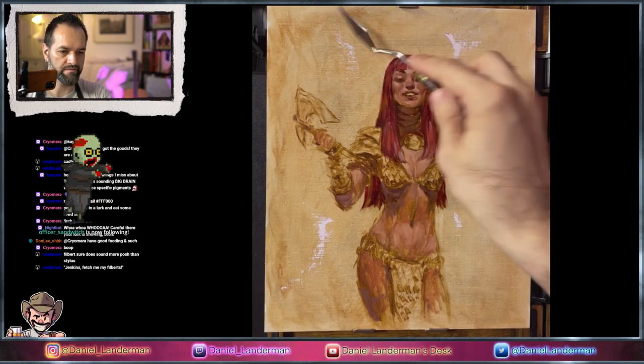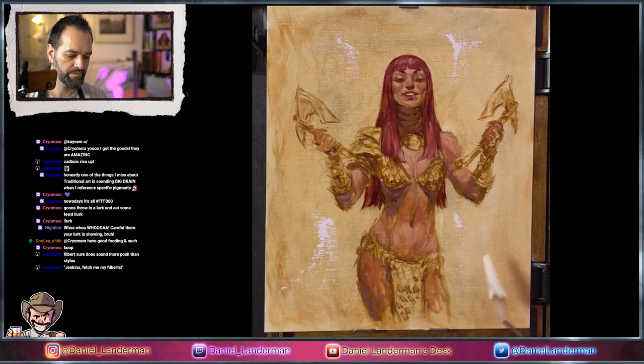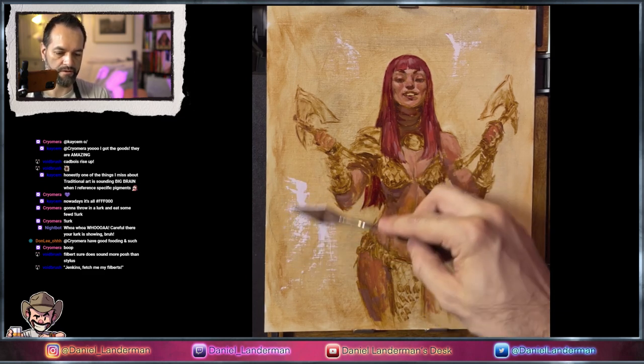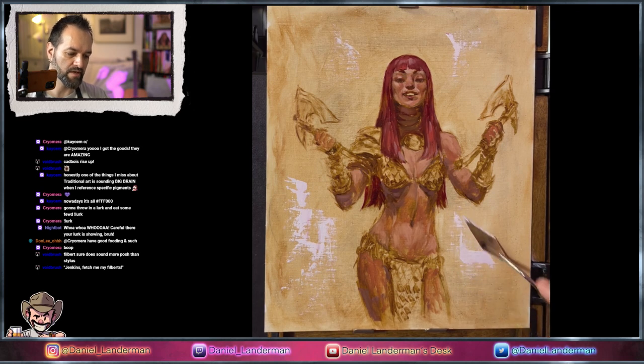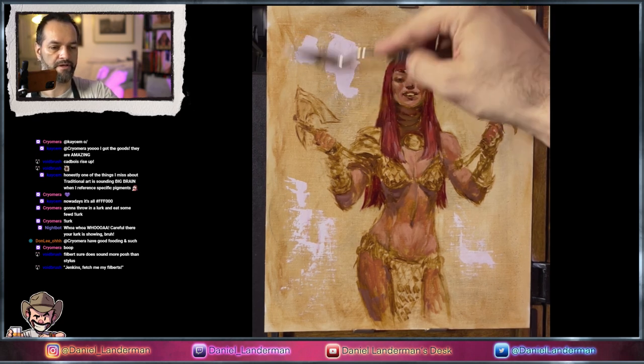Some of this off of my palette knife onto the background here. Yeah, let's do a little bit of palette knife work in the background. I mean, we'll still end up brushing stuff in, but it's always a fun little experiment, right?